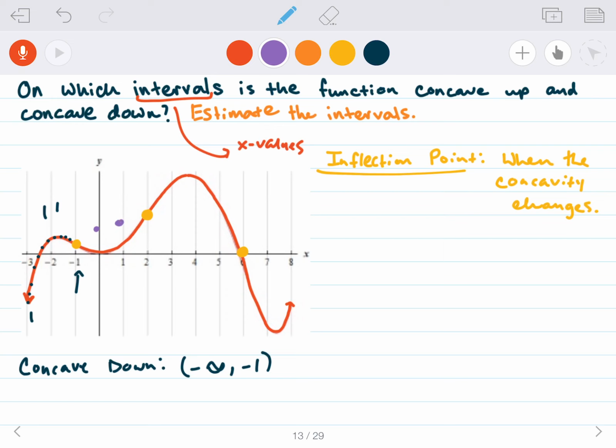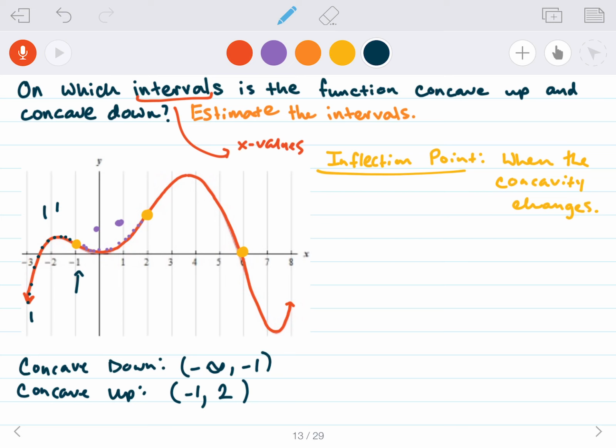Okay, so let's move along. So concave up. We're moving along the curve. We're at the inflection point, and we can see that we're smiling from x equals -1 to x equals 2. And without going too deep into this, we don't include the points because technically those points of inflection are not concave up or down. It's really where the concavity changes. So that's why we use parentheses here. Just a little side note.